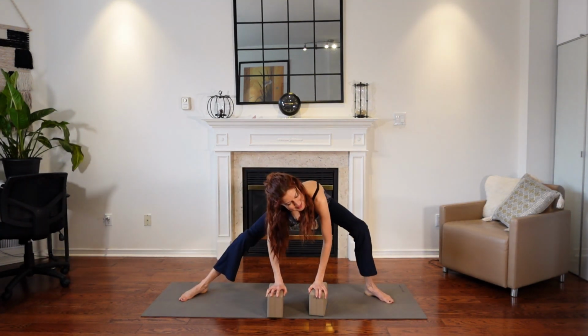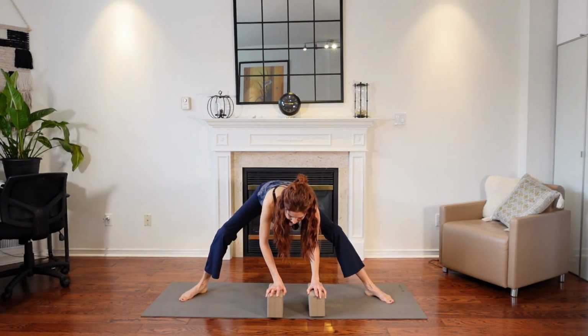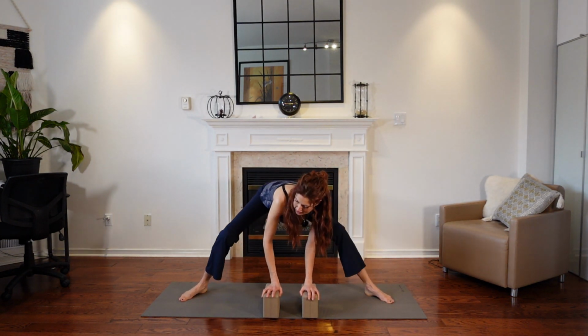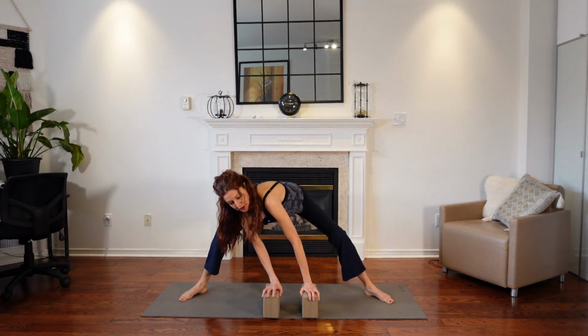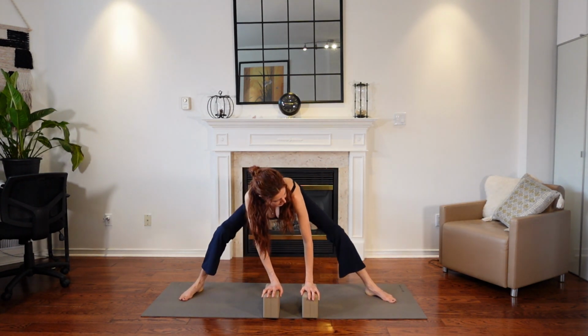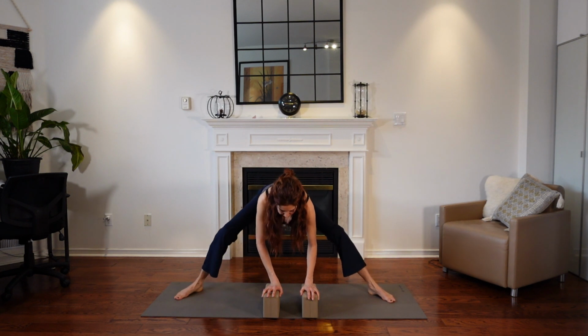Again, hum if you want to. So many ways that we can move the body. That's why dance is such a great natural healing device. Everybody likes to dance. Good.